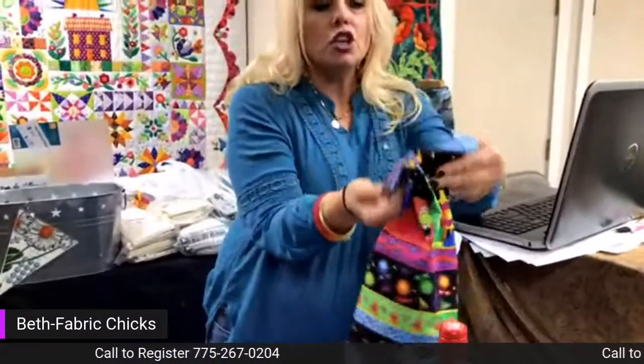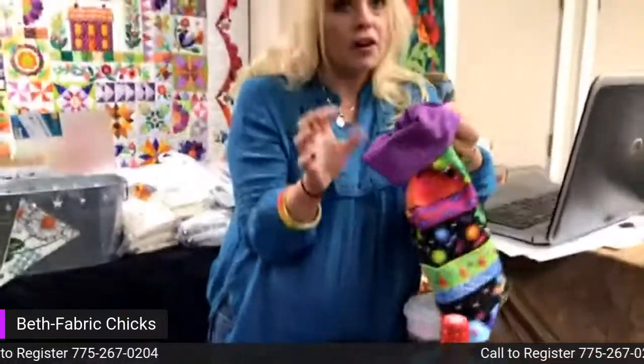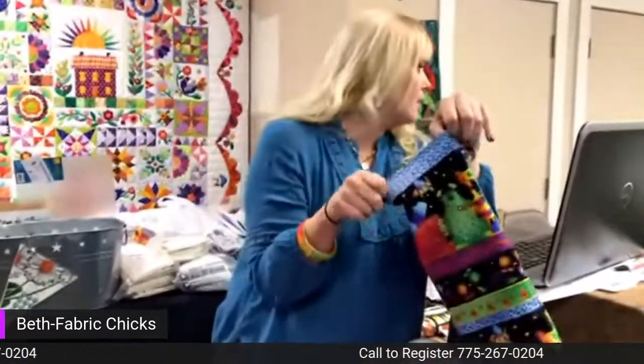So they're super adorable, super easy. Like literally, you can make a wine bag. How long, Christy, does it take you to make a wine bag? 15-minute wine bag. So super cute gifts.